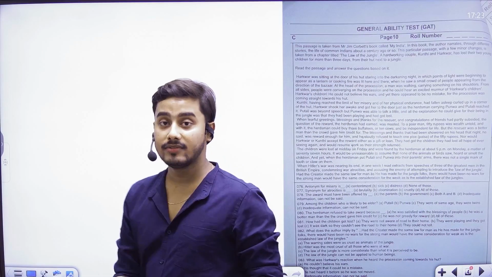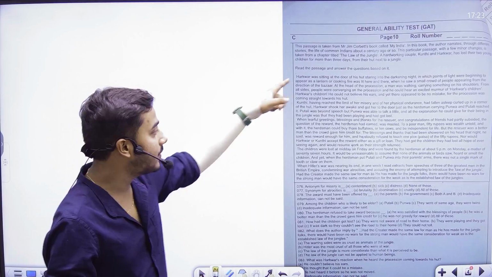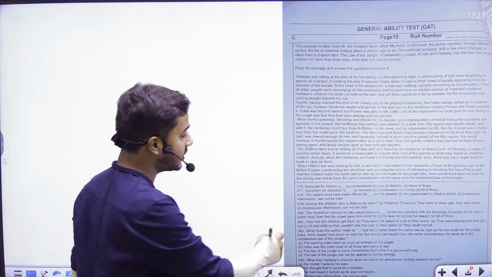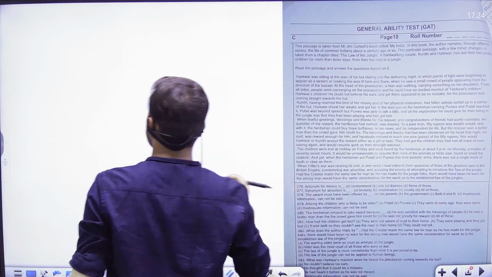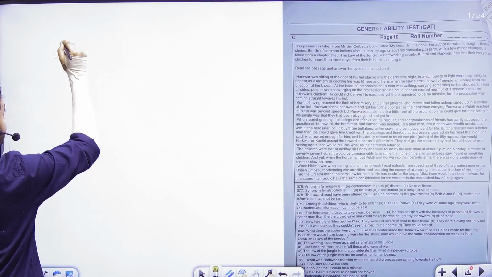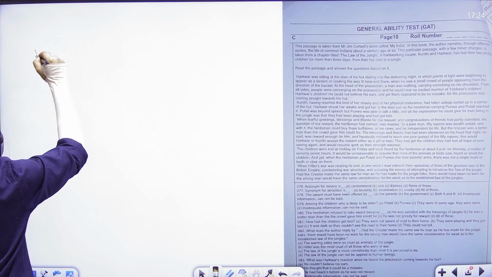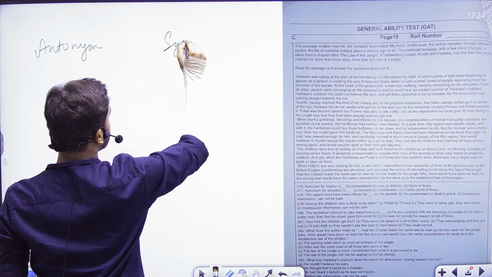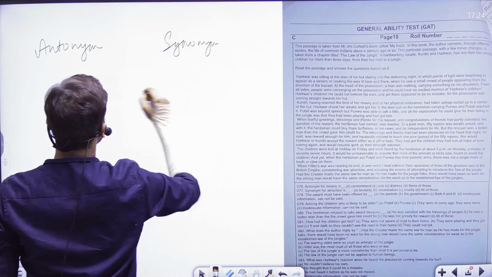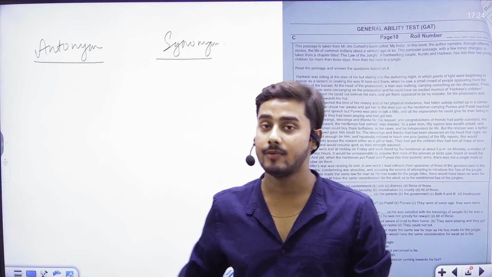So, for the sake of your convenience, I have attached the question paper of 2022 SPI GAT along with the presentation. As you might see, there we have the comprehension part, and the very first question, question number 76, is asking us about an antonym, right? So what exactly do we understand when it comes to the word antonym? Antonyms and synonyms are the two things which are there in our question paper.